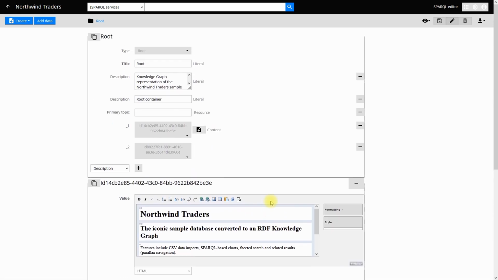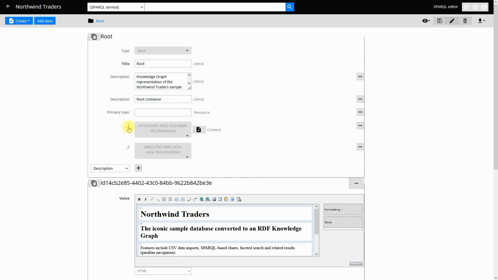And one thing that needs to be mentioned is that it's not enough to have content blocks in a document. They also need to be attached to the document resource using these special properties that have numbers in them. And this is done exactly to give the specific order to the content blocks.